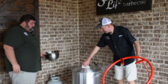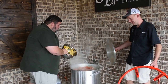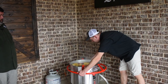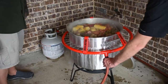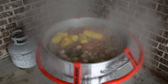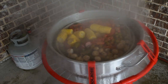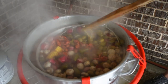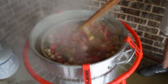These crawfish boiled three minutes. We got our corn — it's been frozen, which is gonna help cool this water off. Add some okra too. Let's get it in the pot. Now we're gonna cool it off — put this boil boss on there and get that water going. It's smelling and looking good already. This is what's gonna get the flavor inside the crawfish. We're not done cooking them — we got to soak them. We got to get the corn, the mushrooms, all that seasoning and spice into the ingredients we put in the pot. This boil boss spraying water on the outside is gonna help us chill it fast.